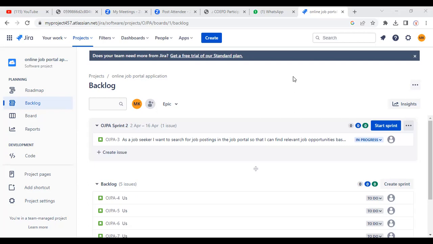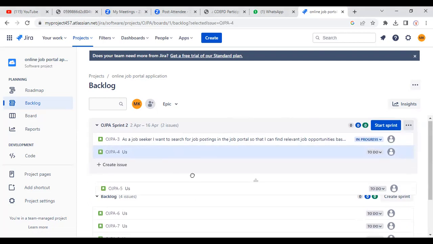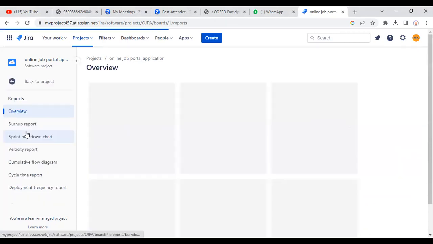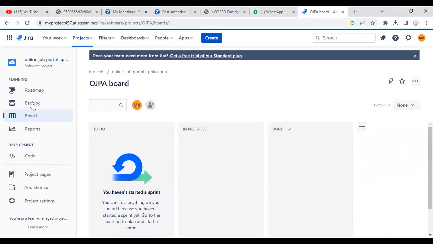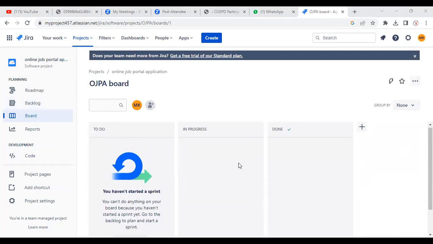Okay, so can you just show me how we can do that? Already I showed you, right? In this board, I already completed one sprint. If you want to add a sprint, you have to create one more sprint here. So I already created the reports. Which report do you want? No, sir, I'm not asking for the reports. Like there is to do, in progress, and done. So in the in progress section, how can we know whether it is completed or under processing by the development team or the tester team? Those we can split in an additional column.